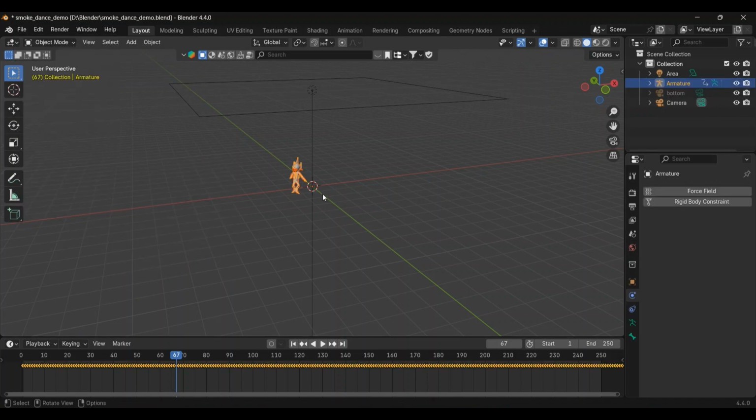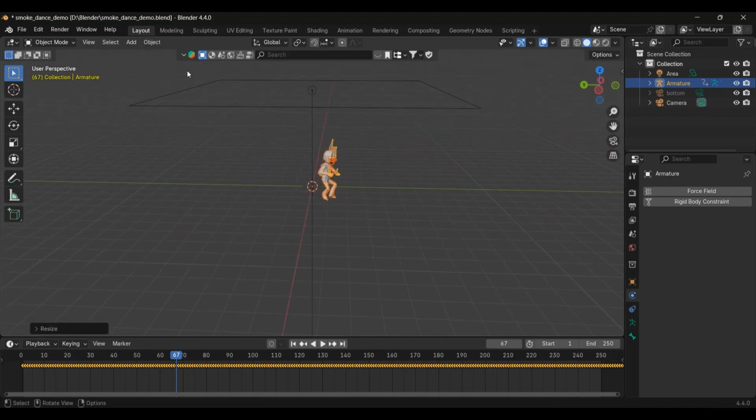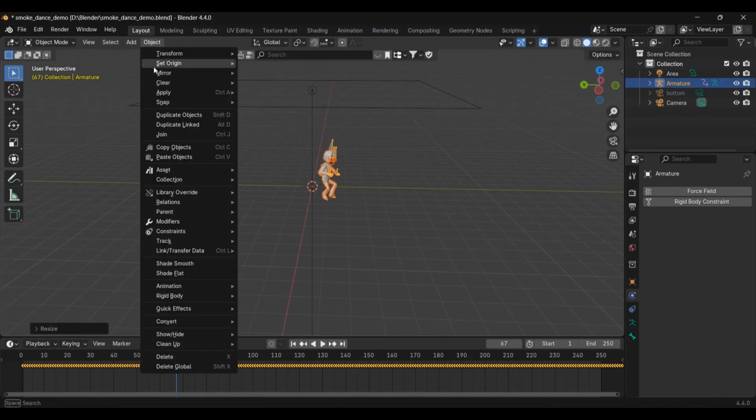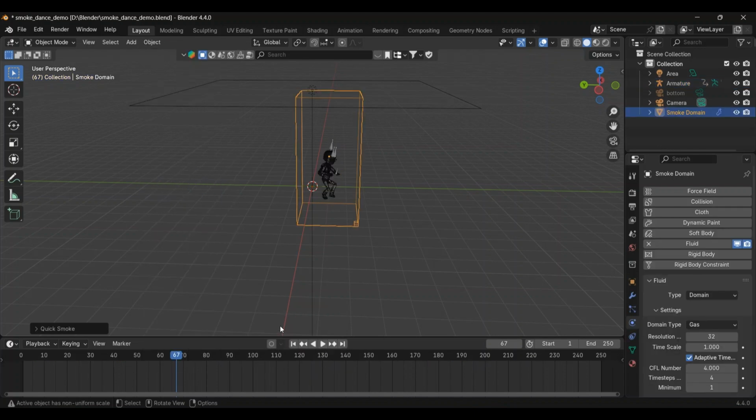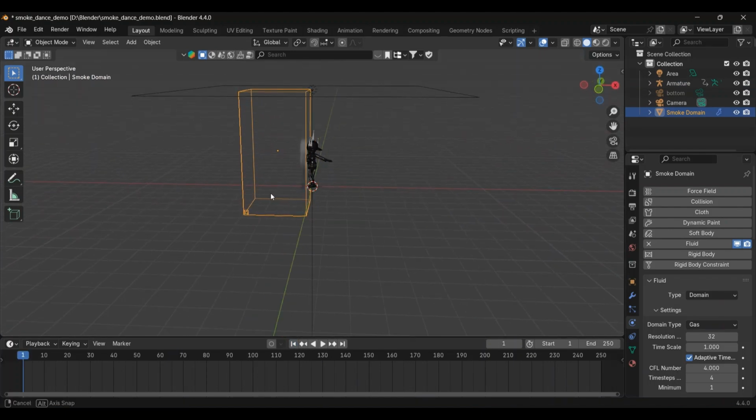You can just scale it up a little bit, and then the same way click on Object, Quick Effects, then Quick Smoke, and reset it to the starting frame. You can see the quick smoke here.